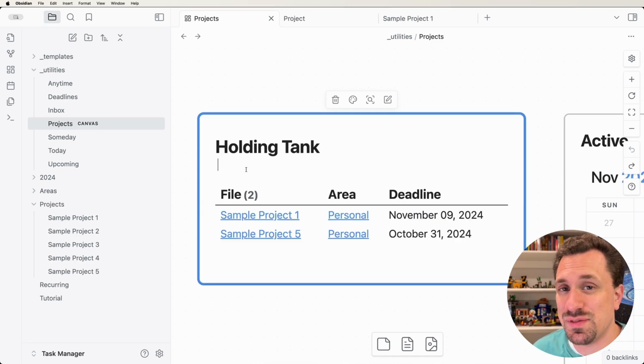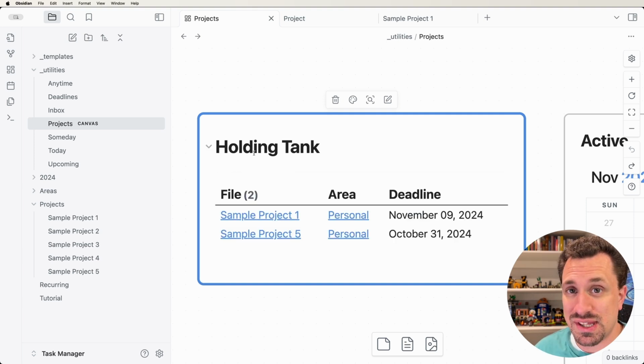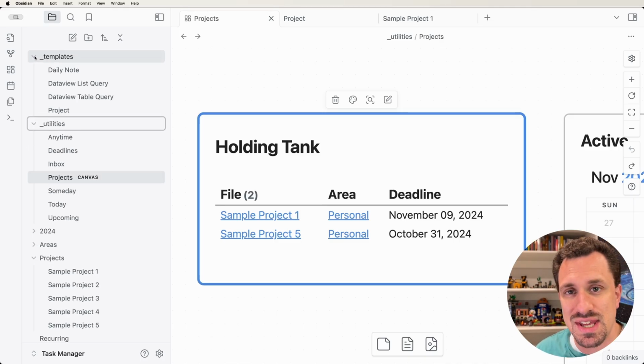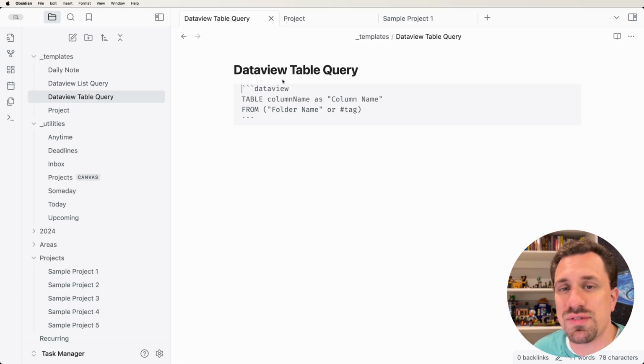Now, I have used Dataview for a long time, and I still forget sometimes the syntax for these queries. It's a lot to remember. So something that I've done to make things easier on myself, I've created some templates that I can use to insert these queries wherever I want them. So I've got a query for my lists, and I've got a query for table.